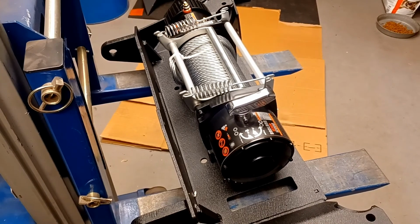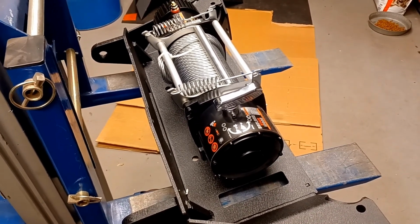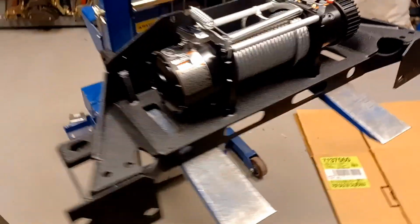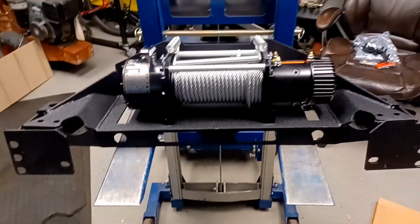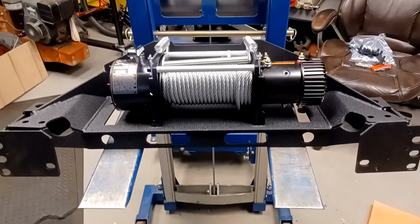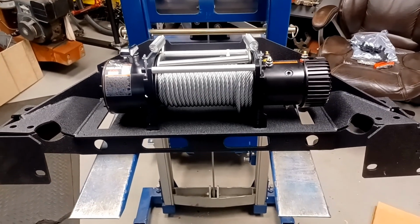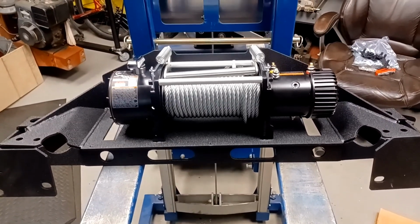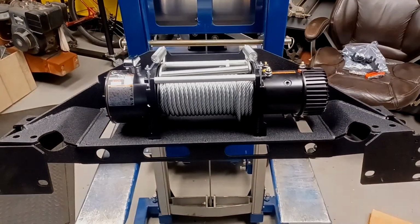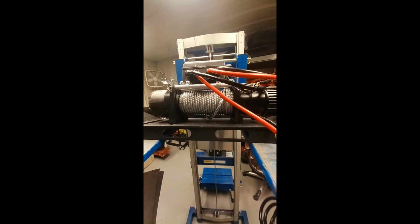My first step is to mount my winch to the winch tray. I'm lucky enough to have this hand-operated forklift, which is going to help greatly. You may need to have another man or two. So I will go ahead and mount my winch. This may or may not apply to your situation. Okay, so my winch is now mounted to my winch plate.